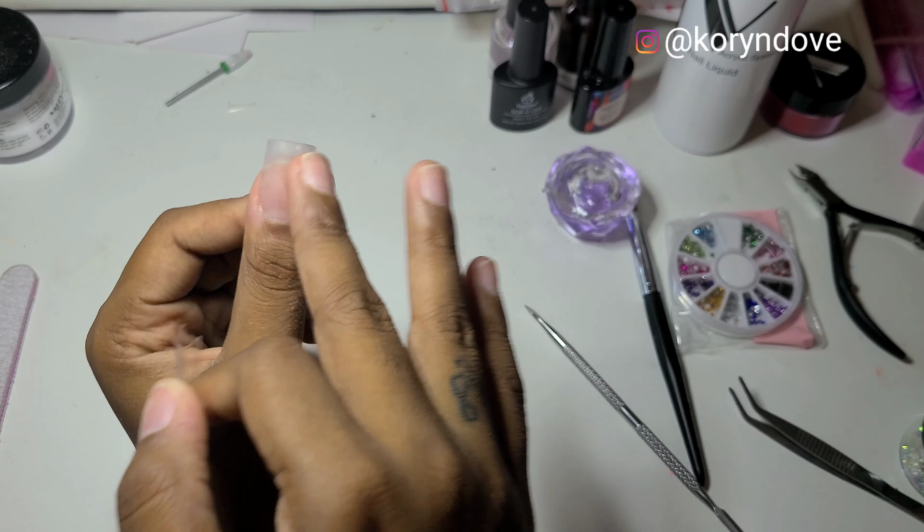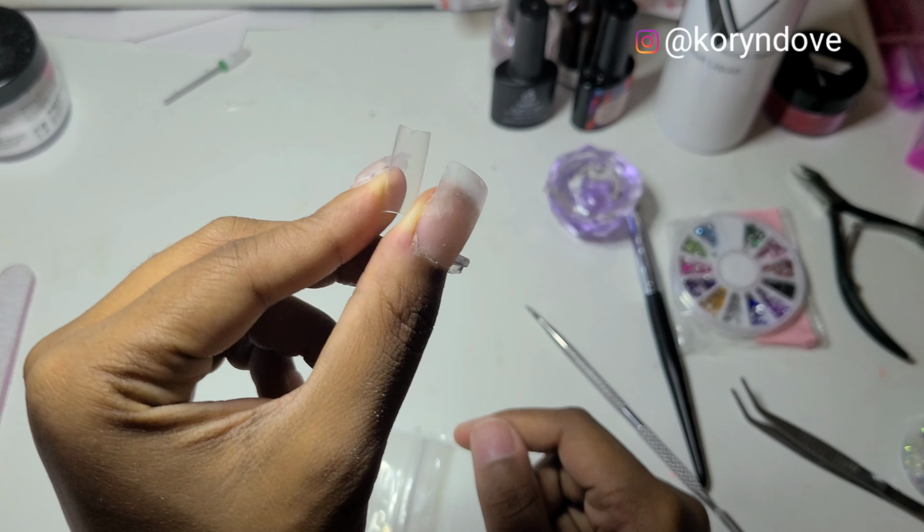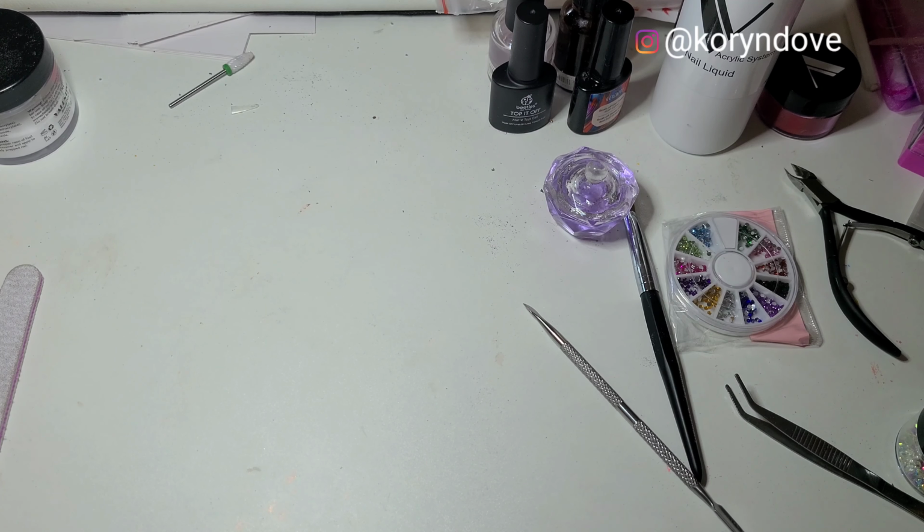So I'm using the C-curve square tips from AliExpress. These are my favorite. I bought so many of them.